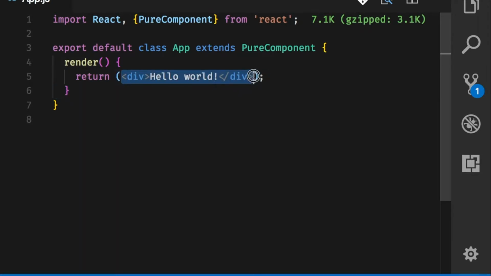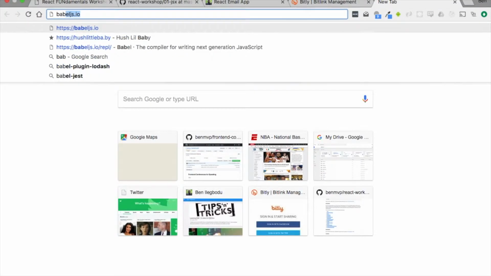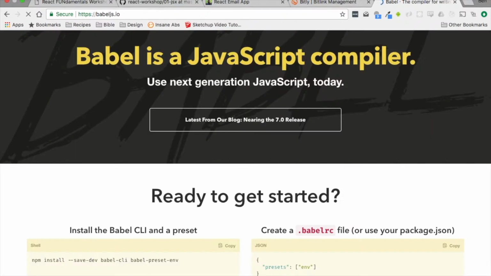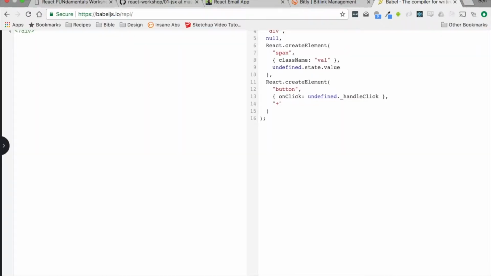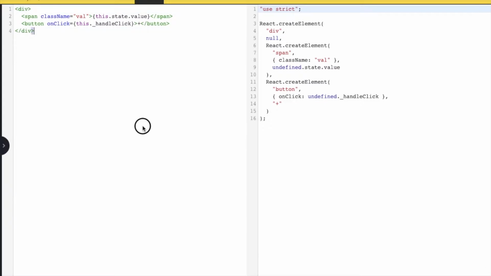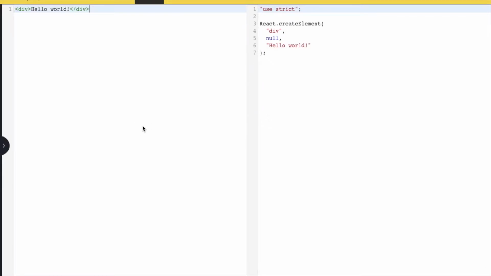gets converted into JavaScript. So if I take this code that we just wrote and go to this tool called Babel, and actually I want to go to the REPL. So I go here, and I'm actually spoiling what I've talked about before. If you look at hello world, the div hello world actually gets transpiled into React.createElement.